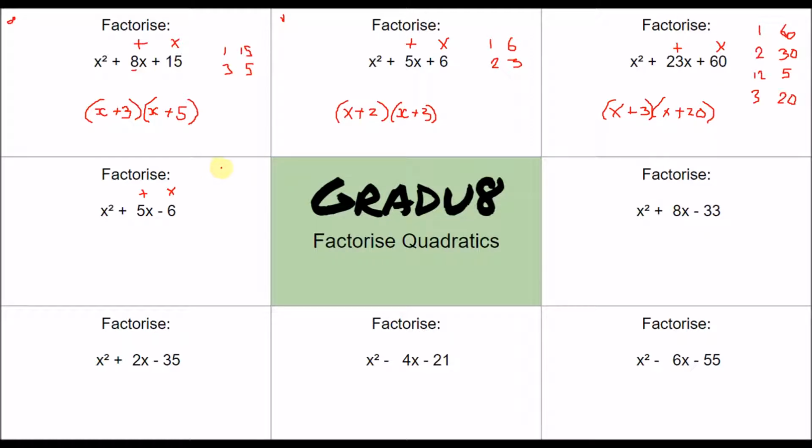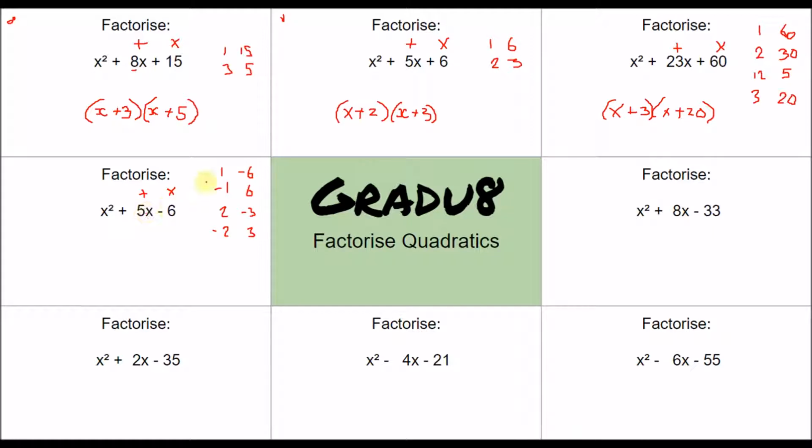So I want you to think carefully about which numbers multiply together to make minus 6. I'll show you. You've got 1 and negative 6, and in the same frame of mind, you've got negative 1 and positive 6. Look how the negatives are just on different numbers. If we follow that pattern through, you've got 2 and negative 3, and negative 2 and positive 3, because remember a negative times a positive is a negative. So those are the numbers that times together to make minus 6. I'm looking for any of these that add together to make positive 5.